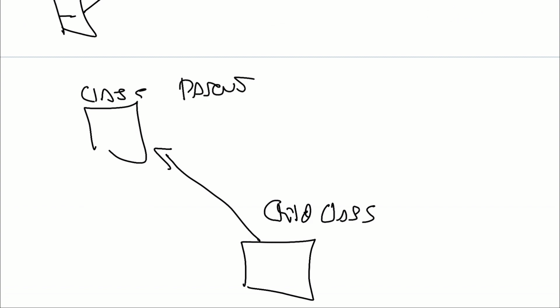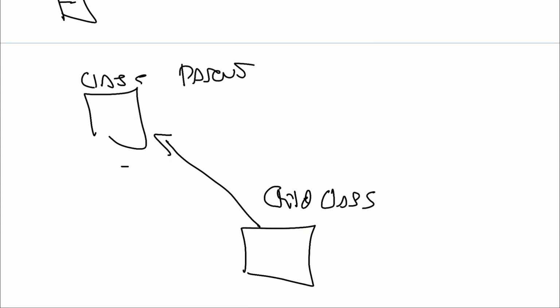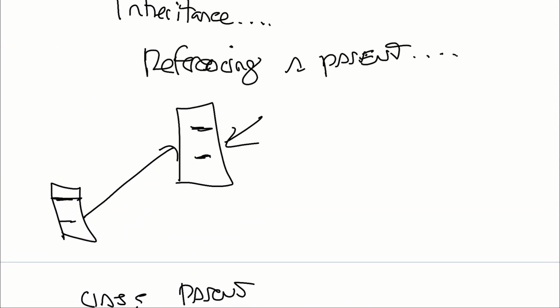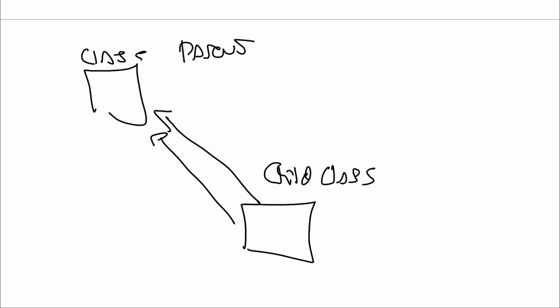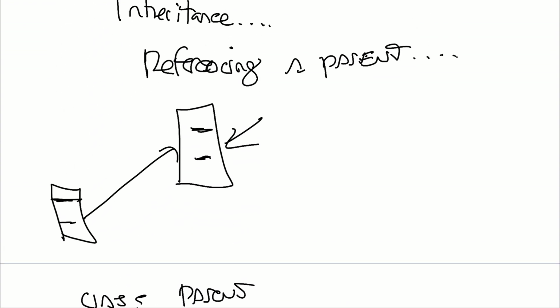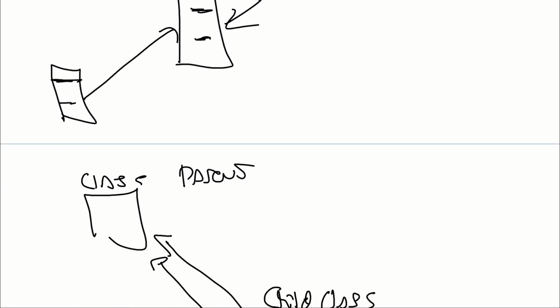So when you're inheriting, you might be thinking you typically draw from the parent to the child. Not really. You typically draw it the other way around. You draw it from the child to the parent, because again, it's more of referencing than inheriting, really. Okay, and that's good. That's what we want, because we want to be able to update things here and then apply to any of the inherited classes.